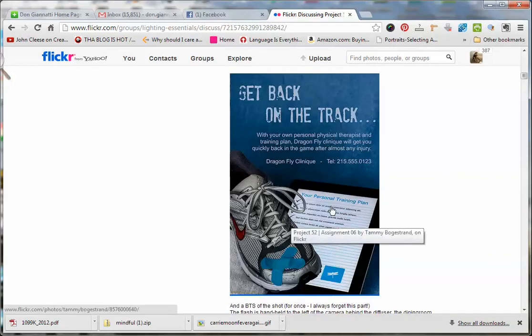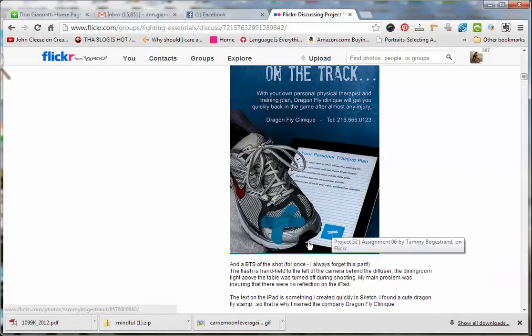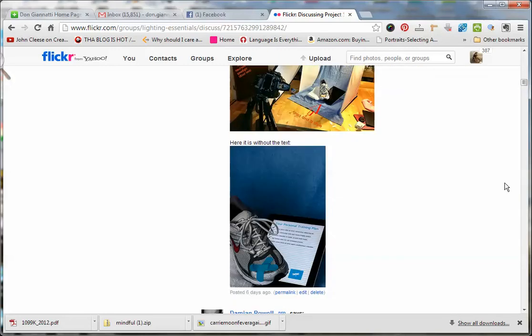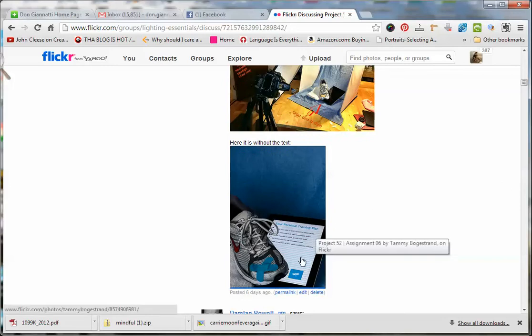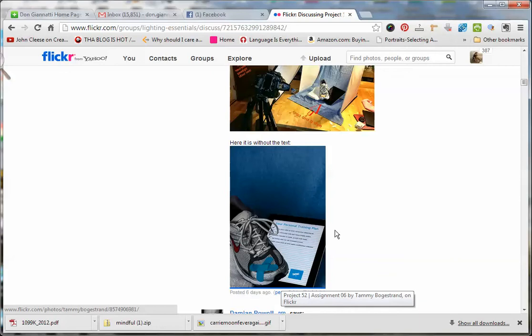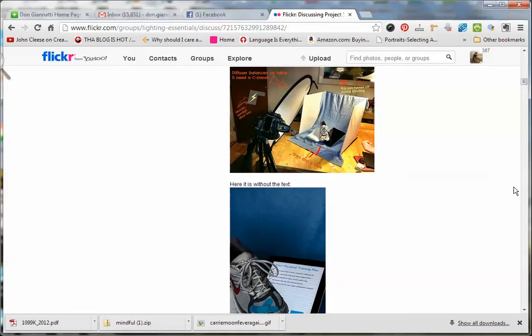So we have the shoe, and again, it looks a bit like a composite because we don't have a shadow here. If this shoe's casting a bit of a shadow, we've got to have a shadow on this particular little thing right there. Got to have the shadow. So there's the shot. I see. Okay, so we shot the shoe and then stuck the shoe image onto the iPad. That's all well and good, we just can't forget that reflection. There would be a reflection or something here if that shoe was actually sitting on the iPad.